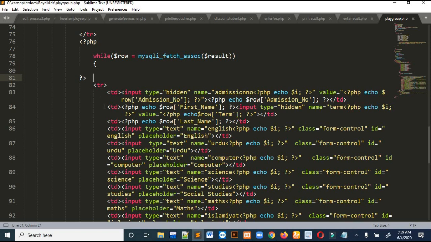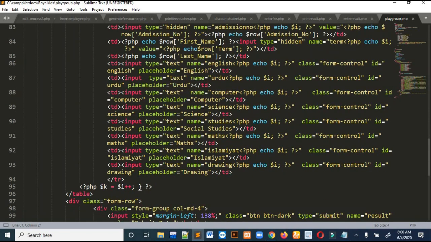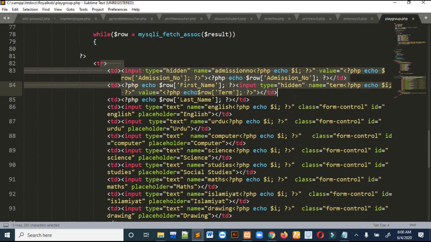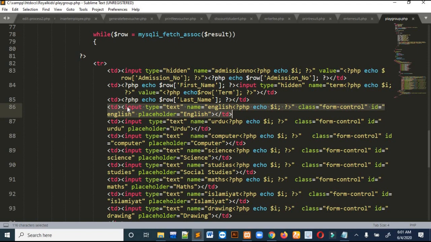Let me show you another thing, another column, so you can see that. The first three inputs have a type of hidden, because we don't want to write anything on these, okay. I have to write things in the subjects part, okay. So that's why these are hidden. The user will only see the admission number and name, first name and last name, okay. The user can't do anything on it. So this is the input for subject. It has an input with type text, okay.